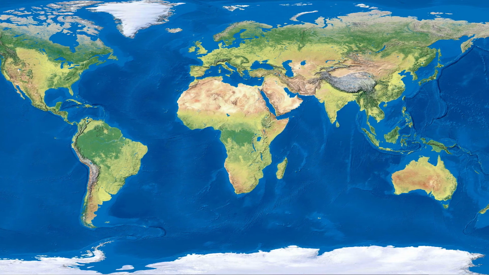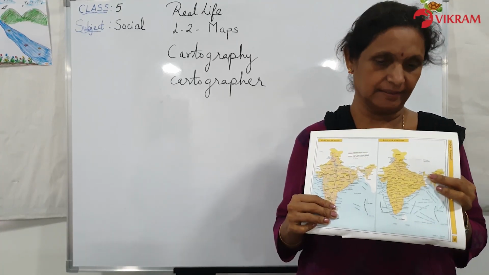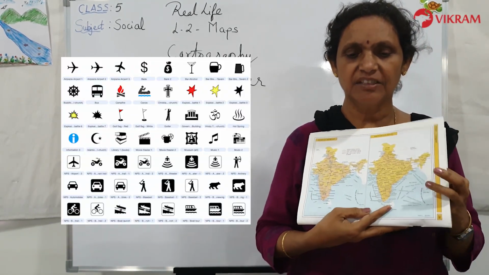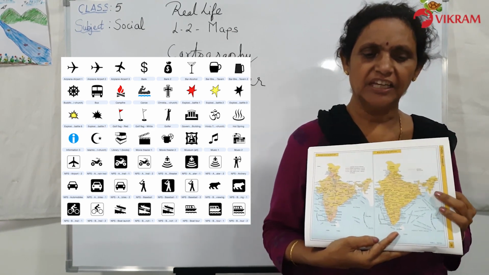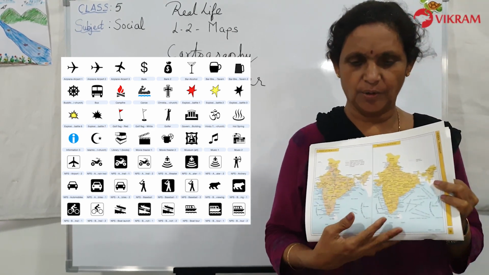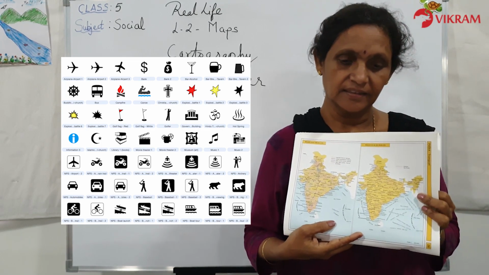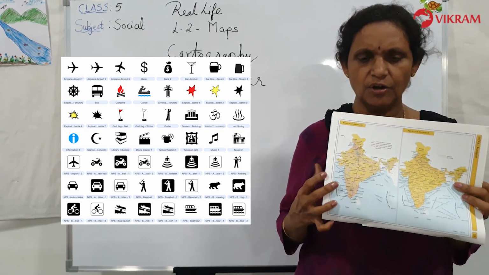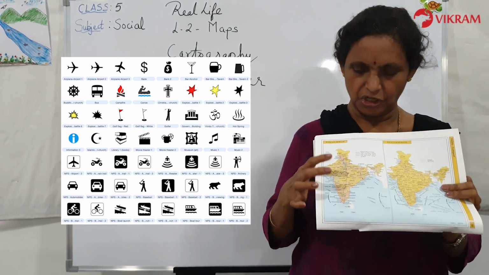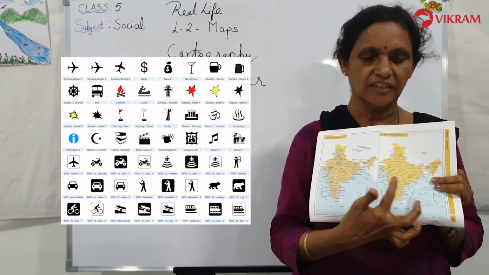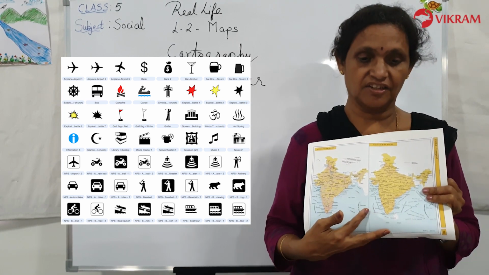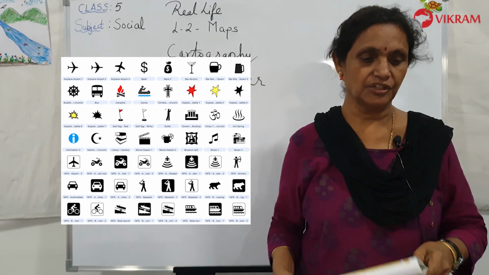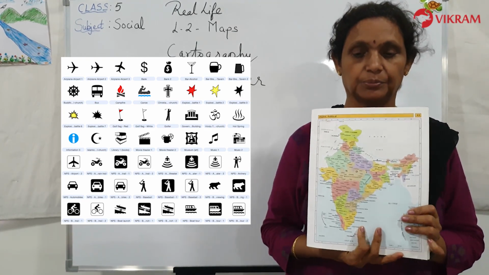Now let us come to the last part, the signs and the symbols. Various signs and symbols are used to represent the various features of a map. They include a tree or a building or a town. The key to the signs and symbols used is given in each map. They are also used to indicate the borders, the roads, the cities, the railways, the capitals, etc. Examples of these signs and symbols are used in the maps given below.